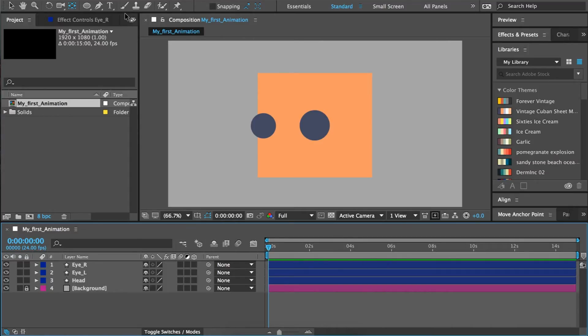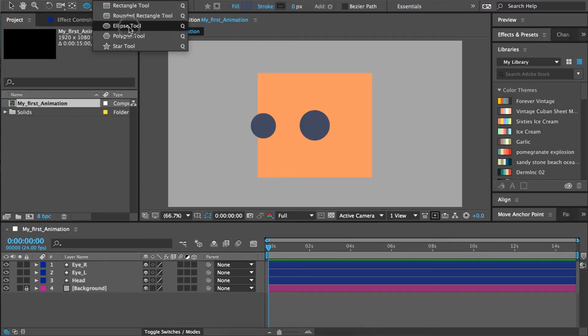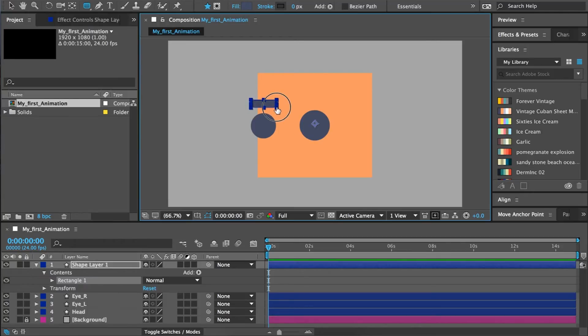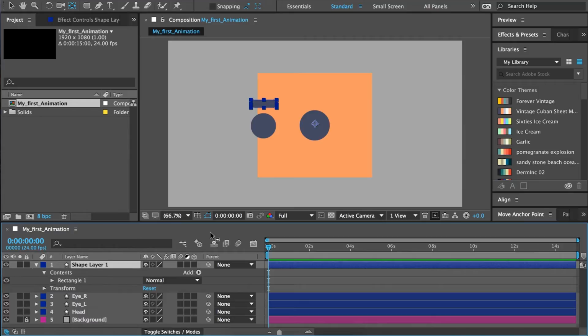Okay, then what I had was eyebrows. I took the rounded rectangle tool for that. Again, I went here, I just click and drag. I will put the crosshairs a little bit on the left side in the middle, because I think the eyebrows usually don't turn in the center.